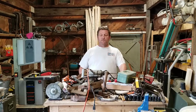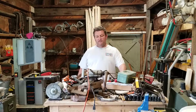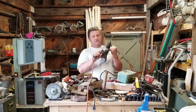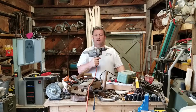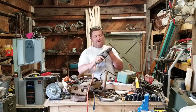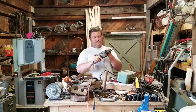What I've been saving here for a while is this Thor drill. I've been really looking forward to trying this one out for Does It Run? This is the sort of thing that they might have used in mining. I did some investigating on this, and this was actually sold as mining equipment. You've got this beefy handle here, and if it got caught on something, it might just spin you right around.